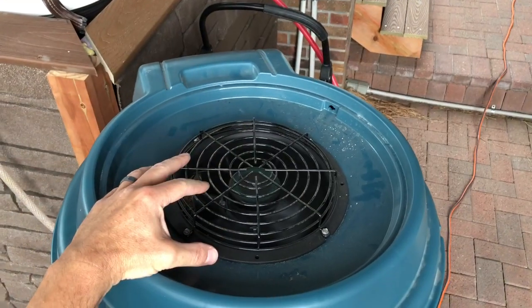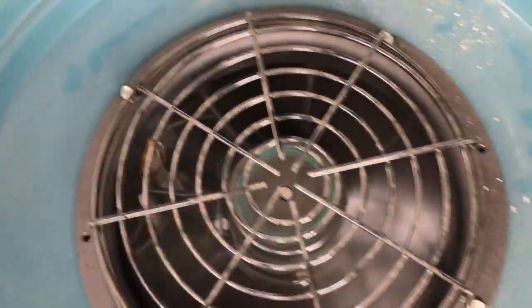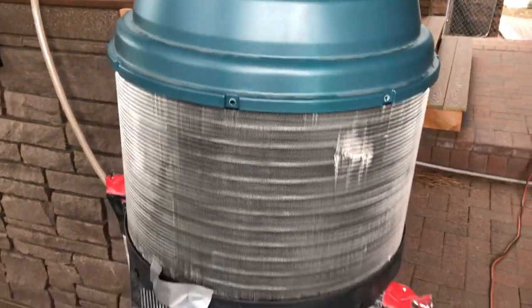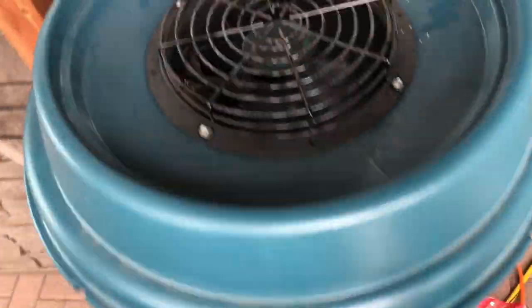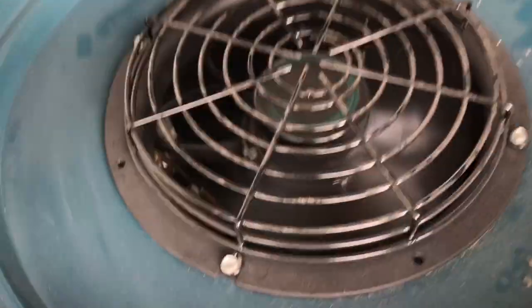That's on a warm day — obviously this won't work in the wintertime, but it would be a great way to dump air conditioning into the pool instead of outside. That little tiny fan they put on top is very quiet; I can hardly hear it at all. I do hear the compressor some, but why they didn't opt for a slightly bigger fan with better airflow is kind of a mystery.